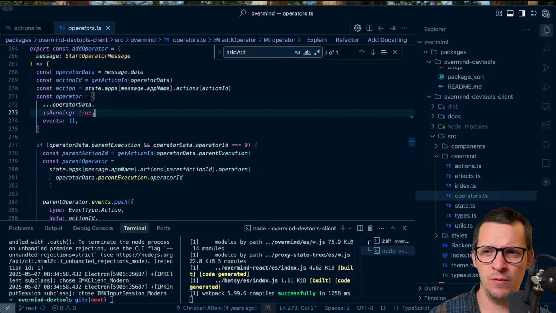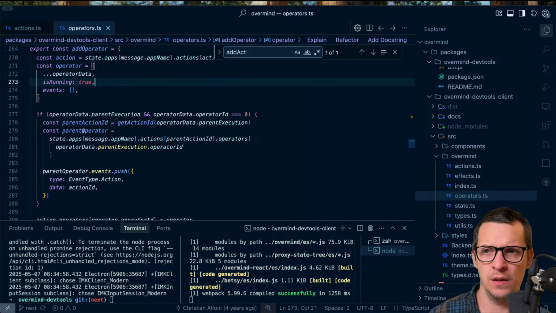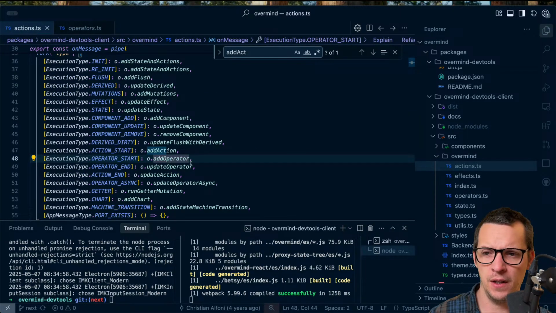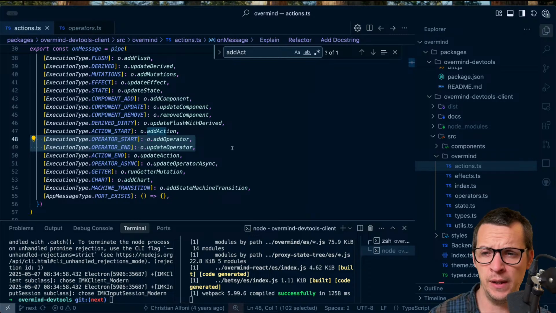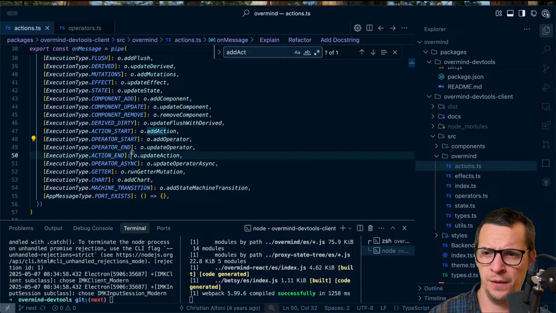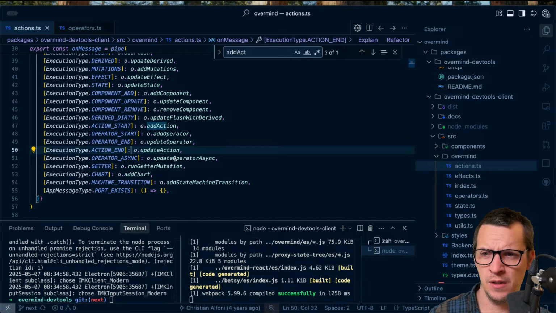I kind of want to remove this operator. We're going to make a lot of changes to this thing. So I think the concept of operator is at least completely unnecessary. Yeah, I think we have to start making some changes here.